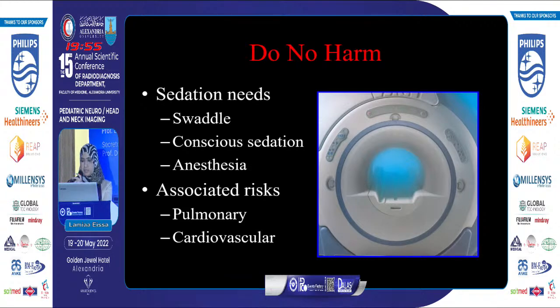For all pediatric imaging, we have this base: do no harm. But patients with neonatal obstruction are more at risk because they have lowered oxygen levels and high CO2, so they are more liable to the risks of anesthesia and imaging. So we have to take more measures to avoid harm to these patients and to avoid repetition of the imaging.